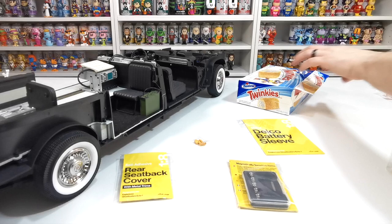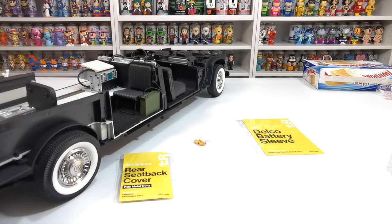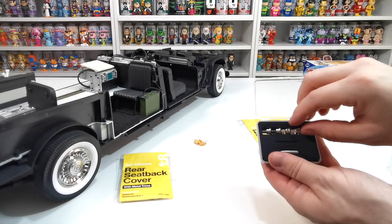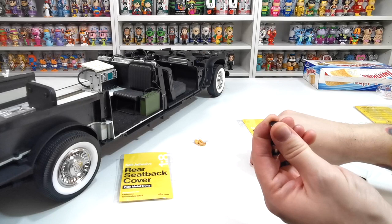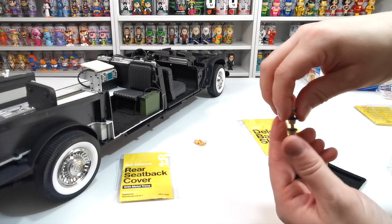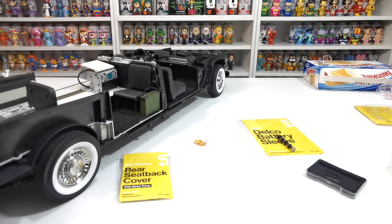Let's pop those twinkies out of the way for a moment. First we're going to remove the center caps and show you how to install the magnetic ones Mike Lane has created. The packaging is always top-notch — absolutely beautiful. He has the logo more accurate than what's already on it, and there are little black covers for each one to stop scratching. That shows how much he thinks about us as builders.